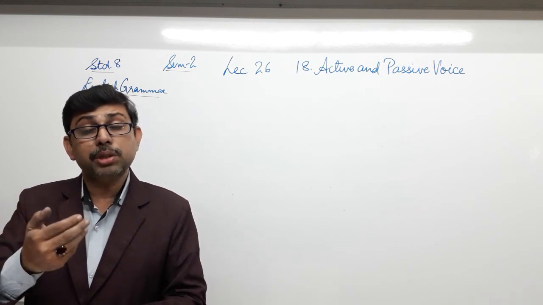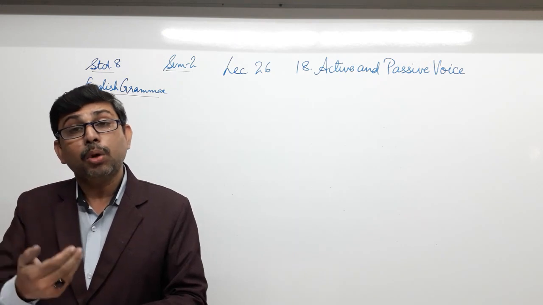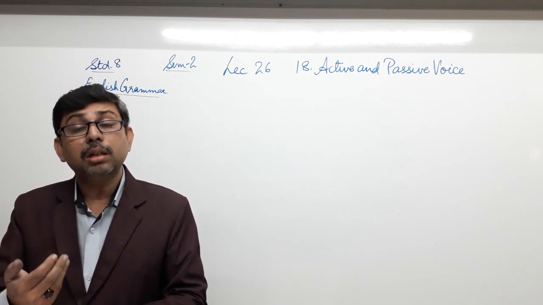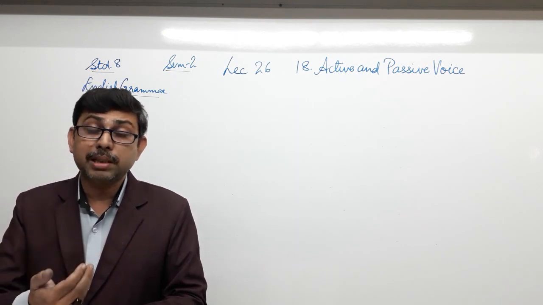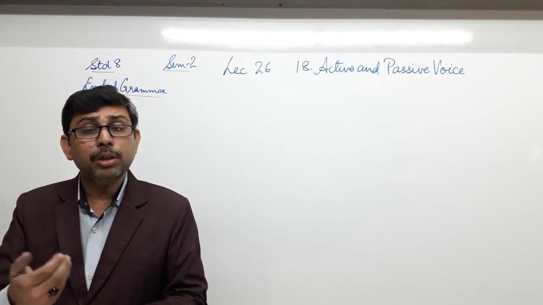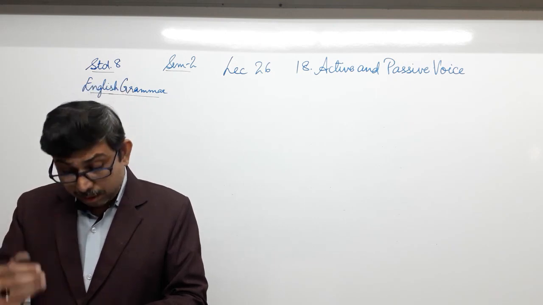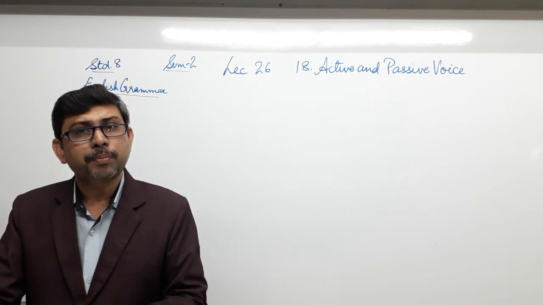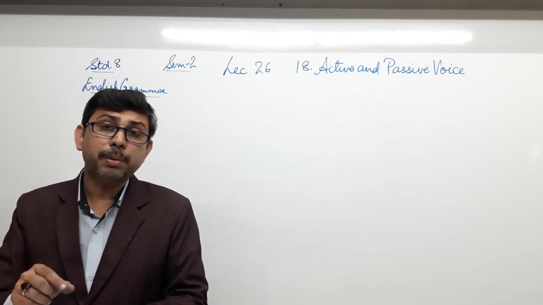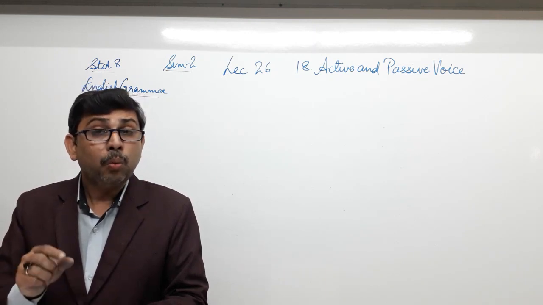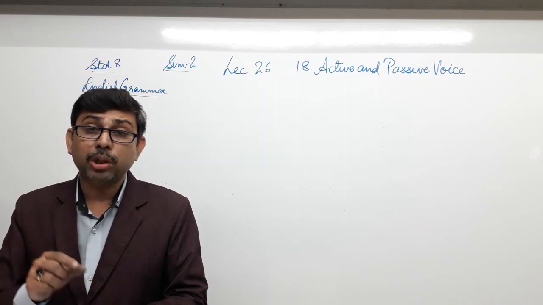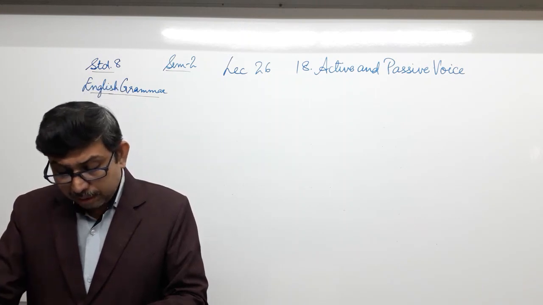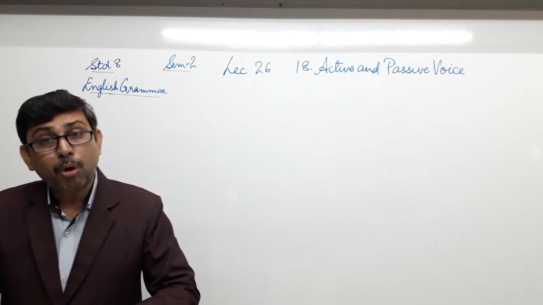Because earlier, when we changed from the active to passive, we already had the tense, the verb given to us, whether it was in the present or past, and easily we could change it into its past participle. But here we have the past participle given. So only with the past participle we will not be able to decide what tense we have to use, the present or the past. Well, look at the passive form sentence over here.